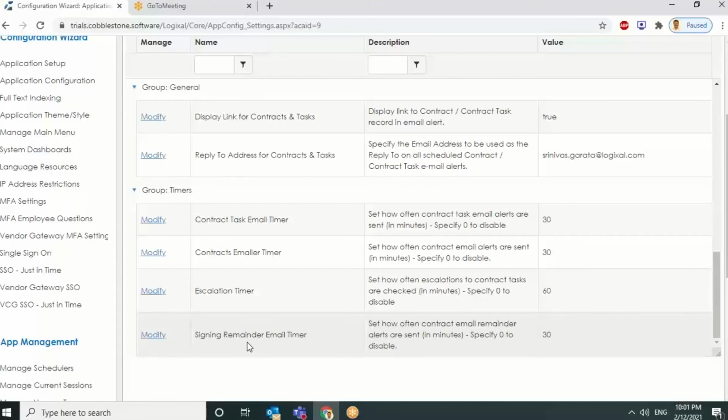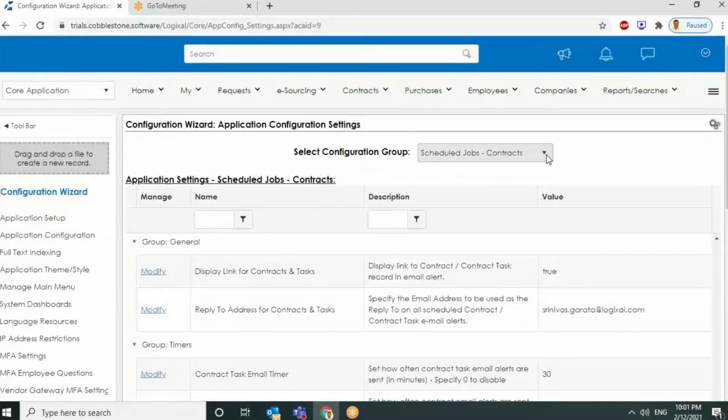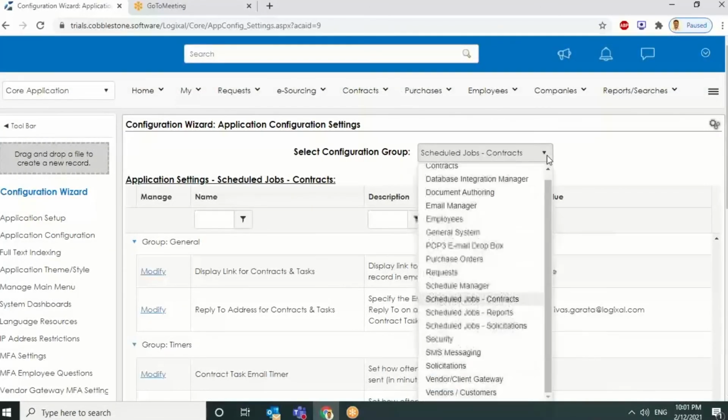There's one more place I want to look at before we stop looking at our configuration settings. It's one I always like to talk about as well. So let's head all the way back up to the top of the page, and we're going to change our configuration group one more time. And this time we want to go to the security group. Perfect.